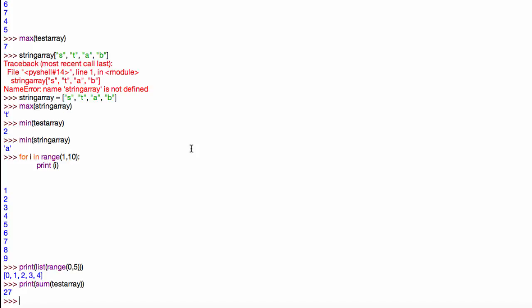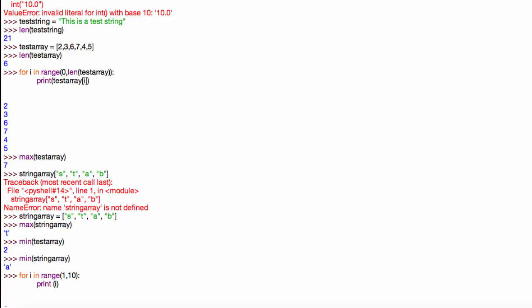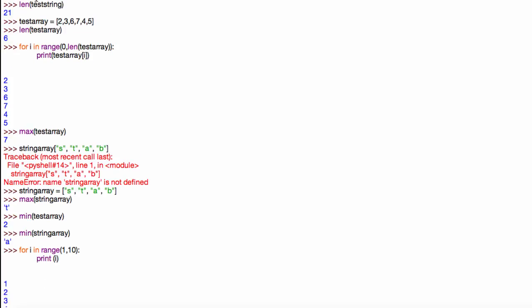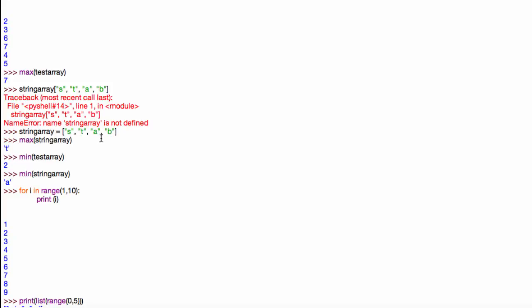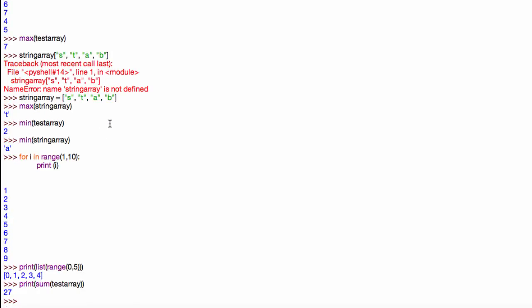Great. After that, we learned about the float. We learned that floats give us decimal values, integers give us the whole values. After that, the length. We learned we can find out how many items are in an array and how many characters are in a string. And then last but not least, we learned about the max and min, the biggest and the smallest, the range, and then the sum. Awesome.